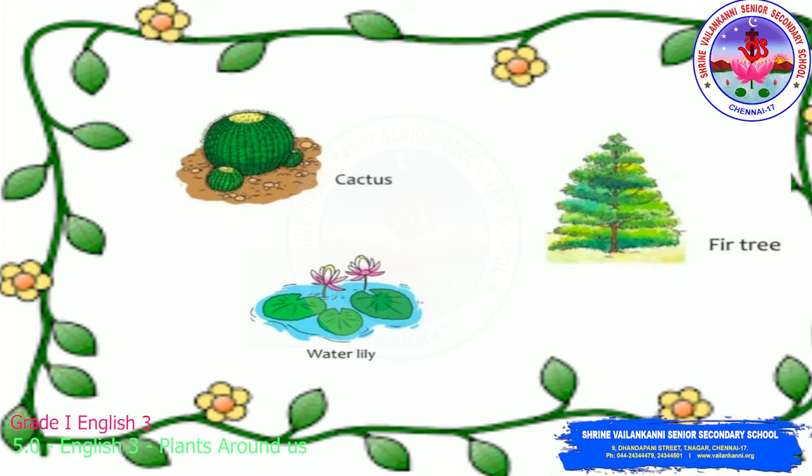Okay, for example is cactus. Cactus needs only a small amount of water to grow. And the next thing is fir tree. See, fir tree will be present in the mountain regions. And next is, for example, water lily. By the word itself, you would have easily guessed where the plant will grow. So water lily will be growing on the water. So cactus will be growing in the desert because it doesn't need much water to grow. Fir tree will be growing in the mountain regions and the water lily will be growing on the water.